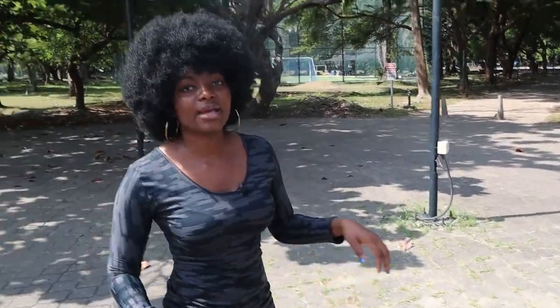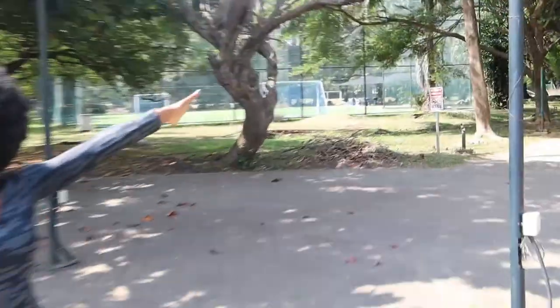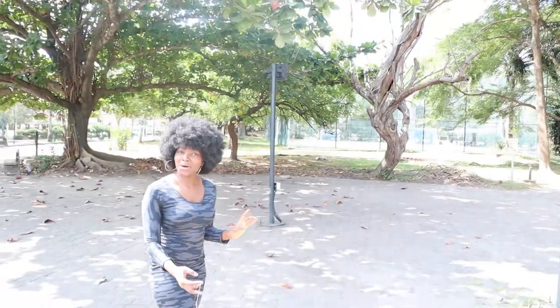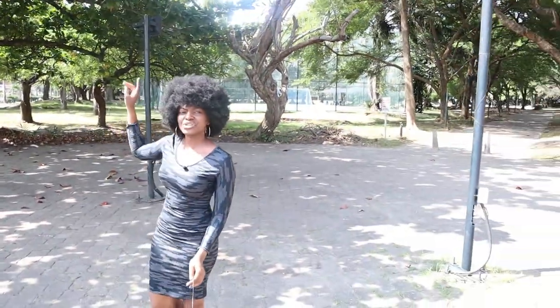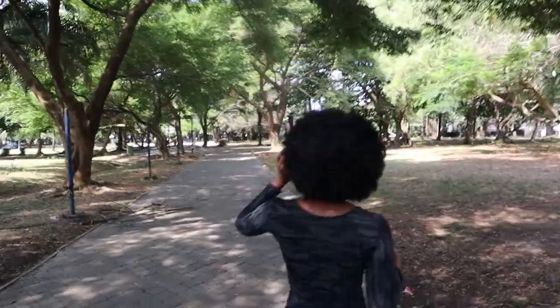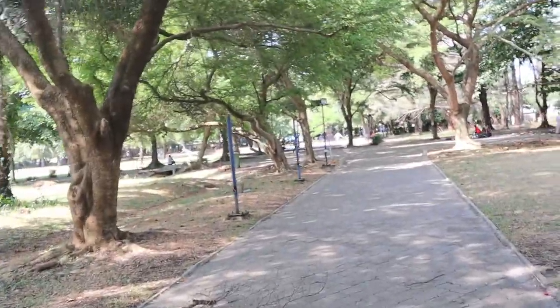Guys, inside one of the parks in our estate, the entrance, it's where we have so many things inside here. If you go inside, you're gonna see what's happening. We have the football court, we have the tennis court, we have the basketball. We sit out here. We have a restaurant, right, where they sell all the things. So just survey the area down there. That is the basketball court.